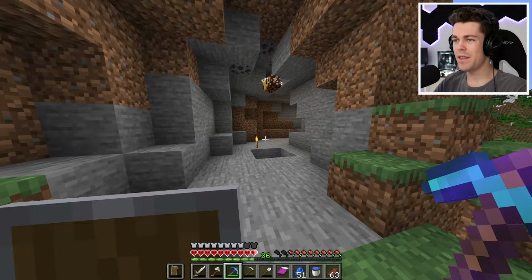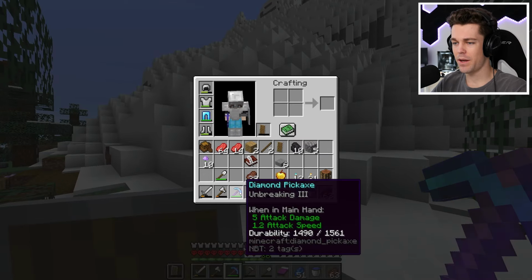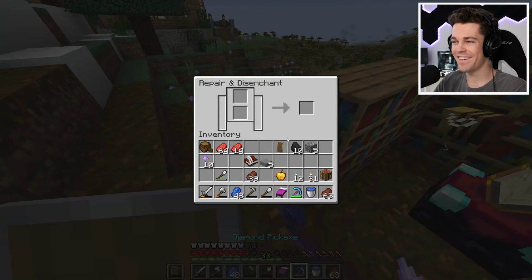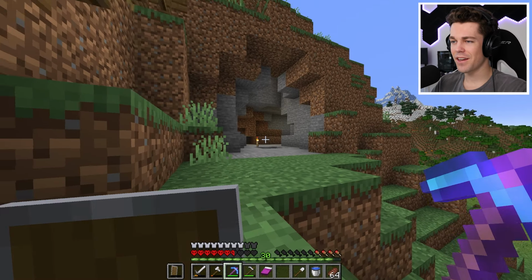There's this little cave right here underneath my house, and I thought it would be the perfect spot to put my enchanting table. But before we do that though, I need to get some better enchantments on this pickaxe. I have more than 30 levels right now, so I'm gonna quickly disenchant this and try for something better. Oh my gosh, I keep getting unlucky. Let's try again. Ooh, that's pretty good. Unbreaking 3, Efficiency 4, and Silk Touch. Now I can finally start working on this cave.